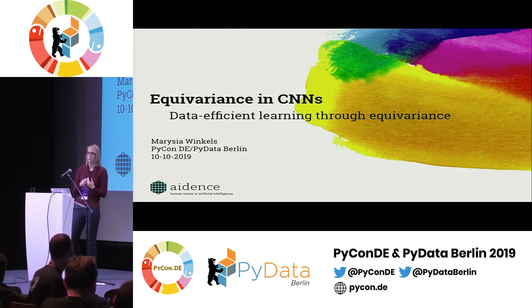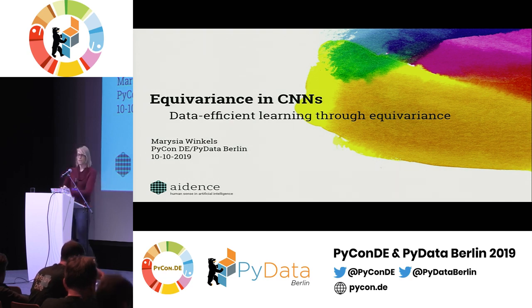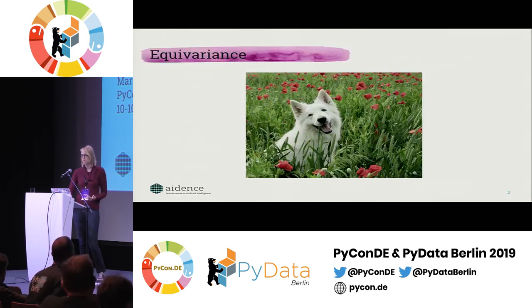we applied it to a medical problem, the problem of lung nodule detection. And the end result was that we actually only need 1/10 of the data that we needed in the original problem. And yeah, I'll show you how that's done. But before we go to that, I'll talk a little bit about convolutional neural networks.